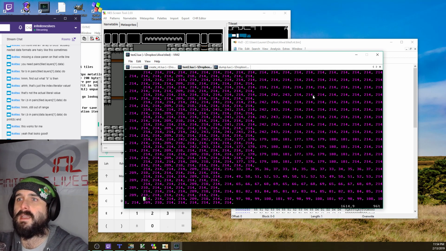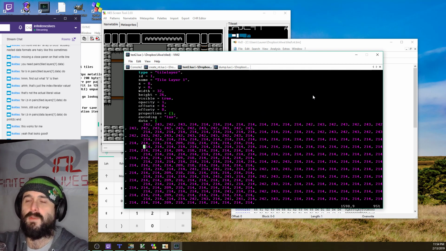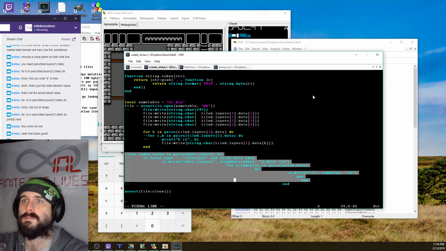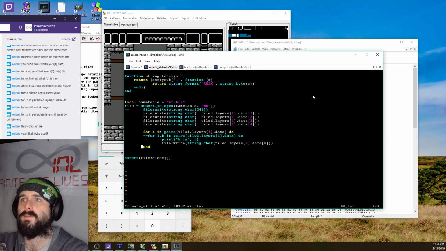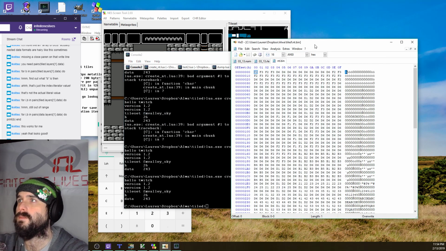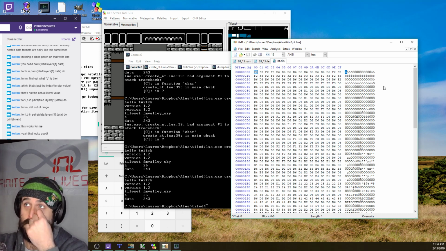And so that gives us an iterator for that table that we can then use and write. Okay. We did it, I think.